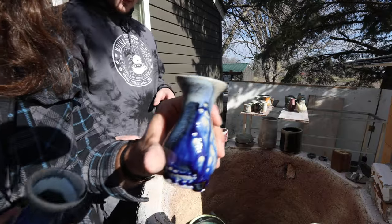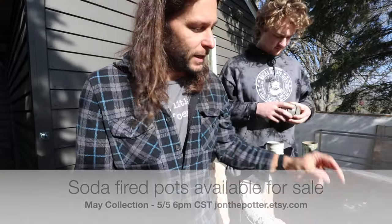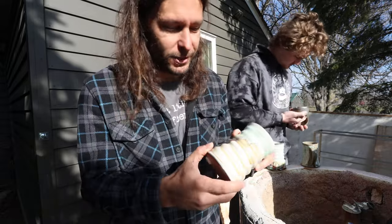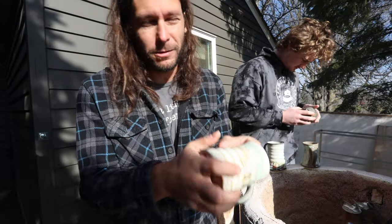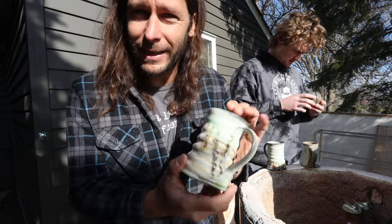What is up, guys? We're here on soda firing number two. So this is super exciting. Kai and I play basically just our stuff in this kiln. We peeked in here and there are some sweet results. Super excited. So we just built this soda kiln last week. There's lots of videos about that. And now we get to fire it and see all the results.